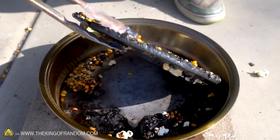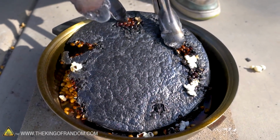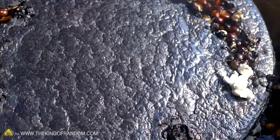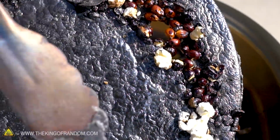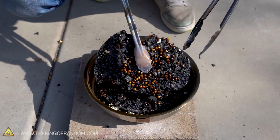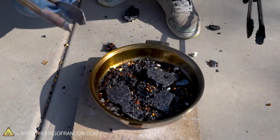Let's take a look at the bottom of this thing. Kernels have fused together. Just one blackened salt mess. A couple of kernels managed to pop underneath it. I think we saw our whole piece of salt sort of jump a little bit as the kernels on the bottom did pop. There we go. It's pretty neat.